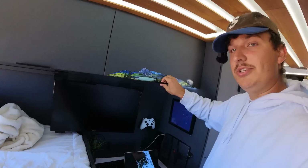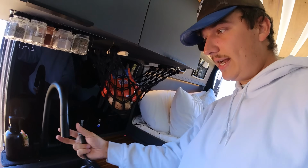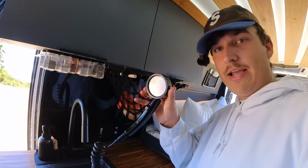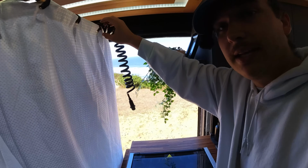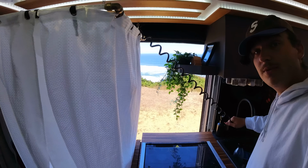All you need to do is hook up the shower head. And the shower head, as I told you guys, I have it stored up here. So when I'm going to take a shower, I'll take this shower head down, and then I will take this little screw and unscrew this and screw this into there. And then I'll just take the shower head itself and drape it over the side of the shower like that, and this will be plugged into the faucet itself. And then I turn my hot water heater on and I'm ready to take a shower.